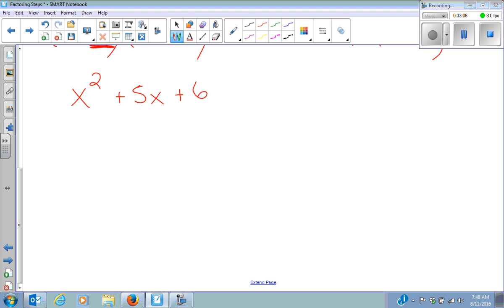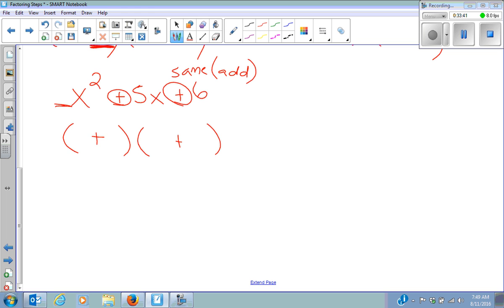Is this a special case? We haven't covered those? No, it's not. Third thing, look at A. What is A right here? A is 1. So this is called the short way. What does this tell me right here? Same signs. Does everybody understand that that says same? And to what? Add. What does this tell me? Both signs are going to be plus. So right away, I can double bubble and put plus signs in both those.